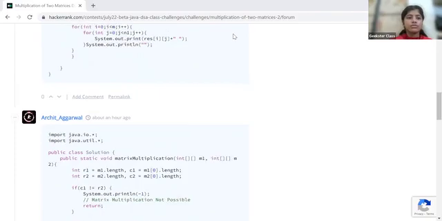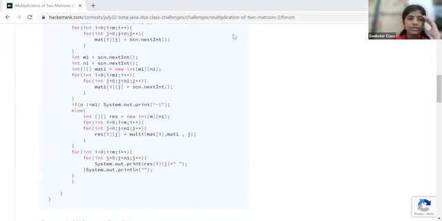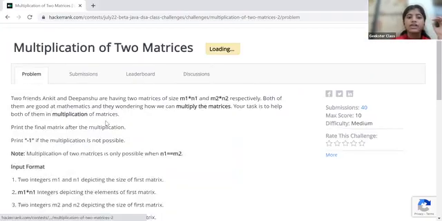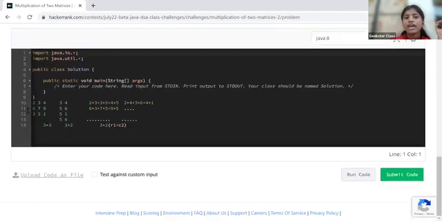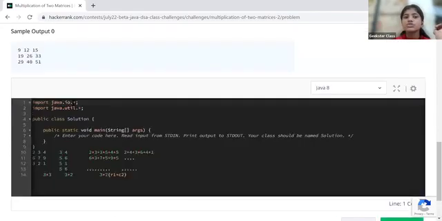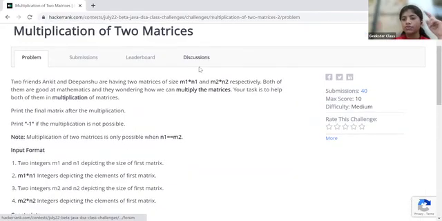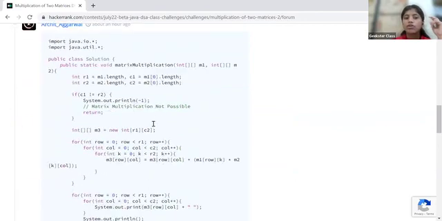Okay, so where were we, what were we discussing? So we are looping, we are going through each row, and for each row we are going through all the columns. If we are on R1, then we traverse all the columns in it. Then if we go for R2, again we start from the 0th column and go till the number of columns present in the second matrix, right? So for that purpose, we have used two loops. One for iterating along the number of rows in the first matrix, and the second for iterating the number of columns in the second matrix. Are you able to relate both these loops?